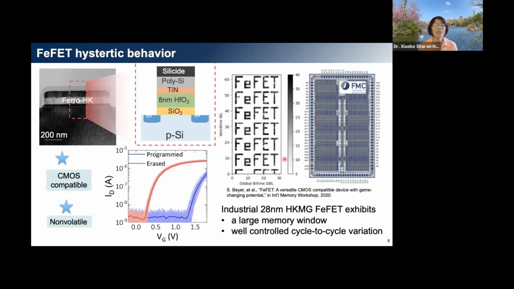Here I show a GlobalFoundries chip fabricated on 28 nanometer technology for the FeFET-based memory, what they call ferro memory. All the major semiconductor companies, such as Intel, TSMC, Samsung, are researching this device themselves, as well as supporting academic research. And we actually have such funding through the US JUMP program, collaborating with lots of these companies.